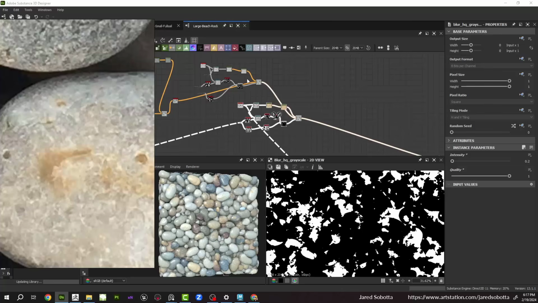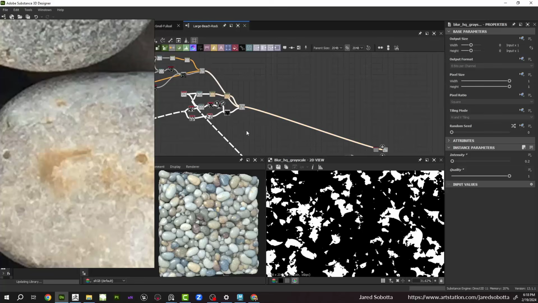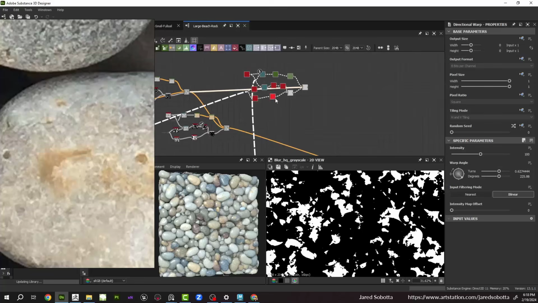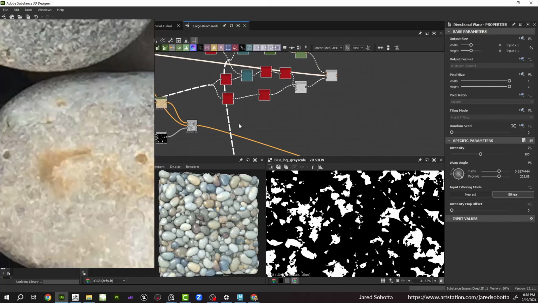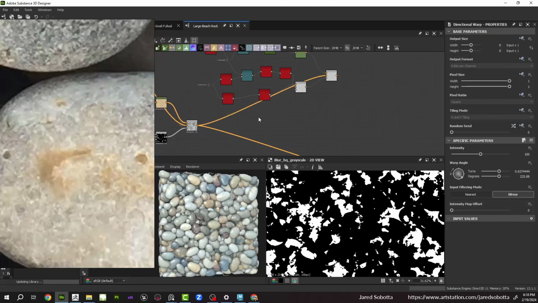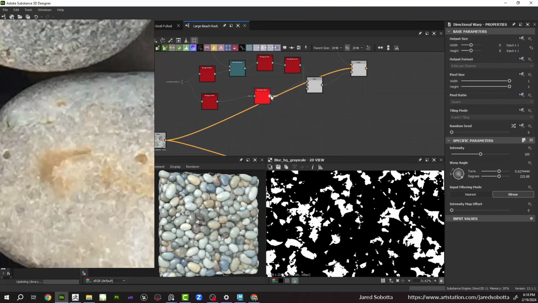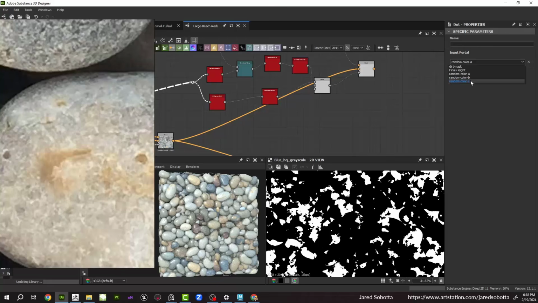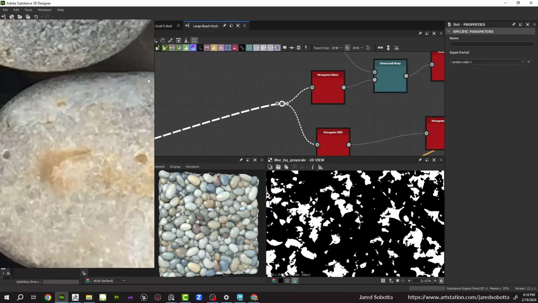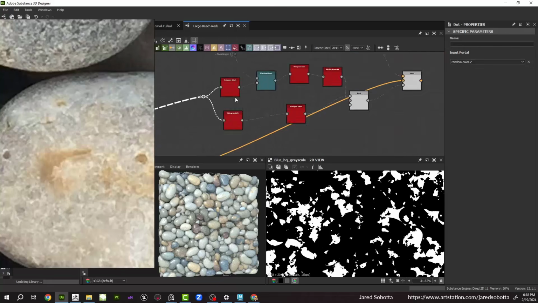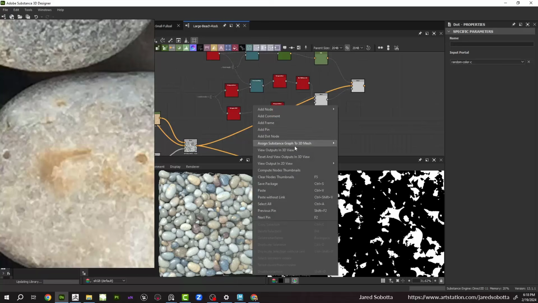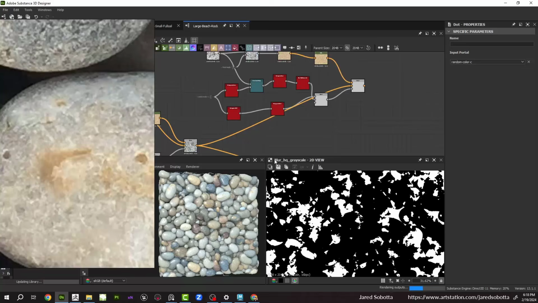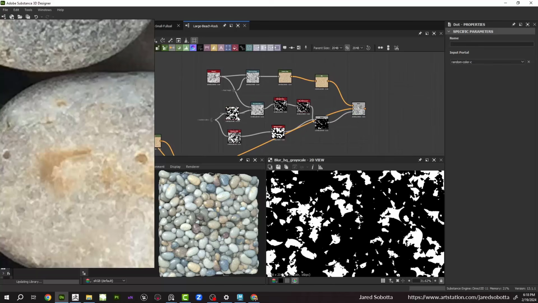So let's just Control C, Control V one more time. And we'll just rinse and repeat one last time. But we'll simplify this just a tad bit. So let's plug this into the bottom. And what I'm going to do is I'm just going to switch my mask to maybe mask C. So always utilizing that dot node. It's super handy for this kind of stuff, right? Let's hit compute nodes thumbnails. There we go. So I kind of want to see those things.